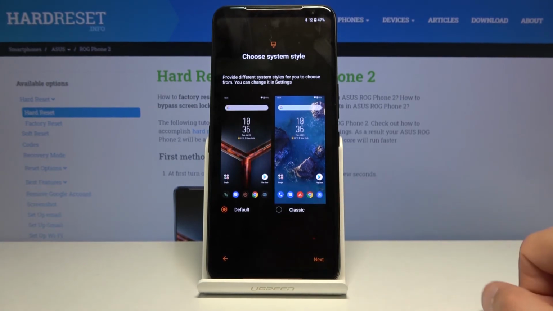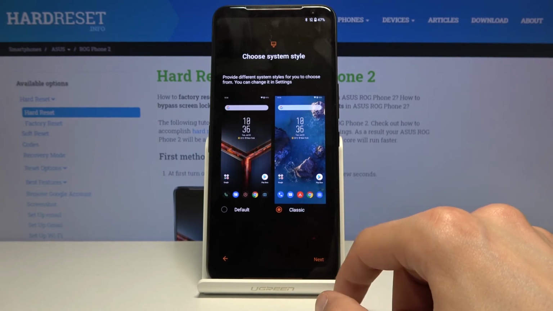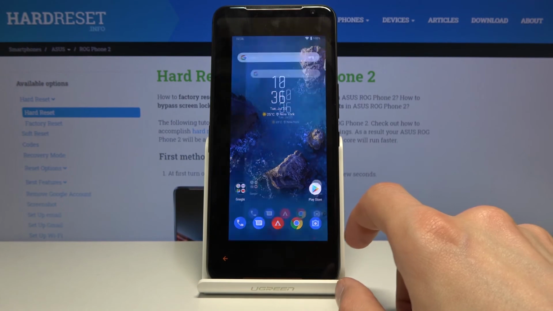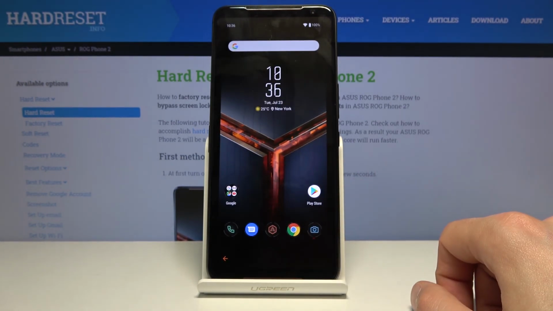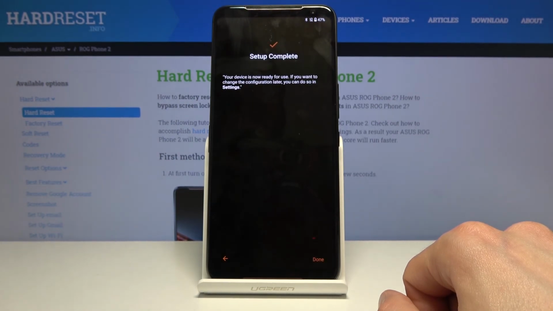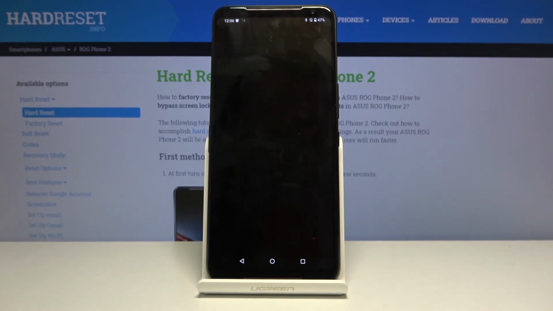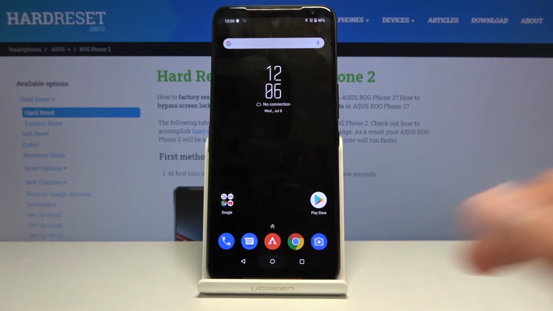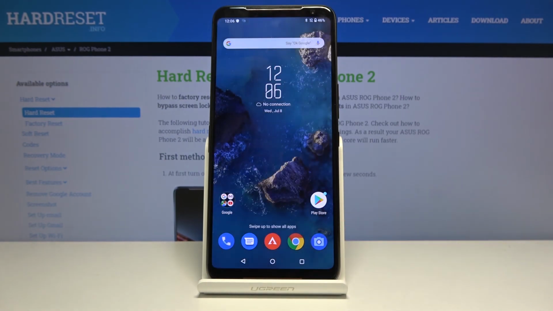And then you have the more typical classic one, which I am more drawn to, so that's what I'm going to select. You can also tap on the image to enlarge it so you can see it better. So as you can see, those are the differences between them. Once you select it, tap on next, setup complete, done. And now as you can see, it's finished. So still missing the wallpaper, there we go.